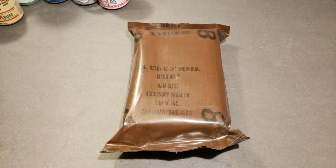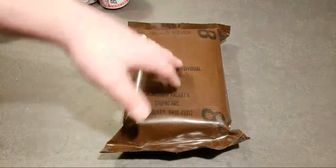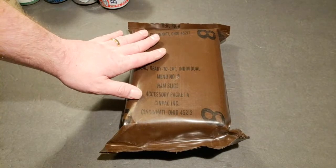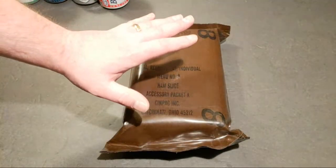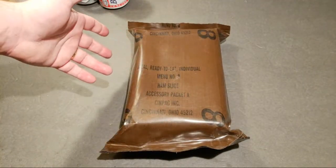But we're talking a solid 40 years that guys in the military have been eating MREs. So you have literally generations of guys that only knew this as their military food. Whenever they served, they only knew MREs. They never had to eat an MCI. They've probably never even seen an MCI.